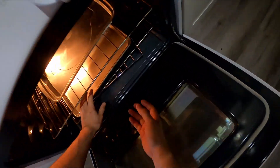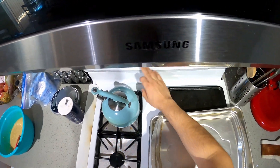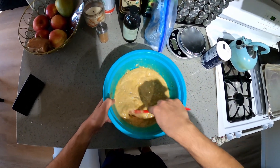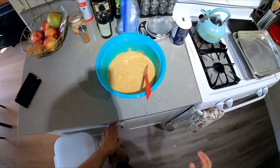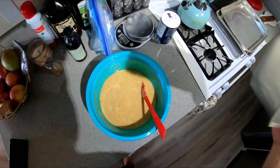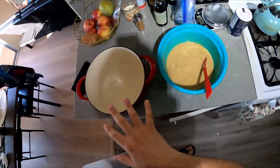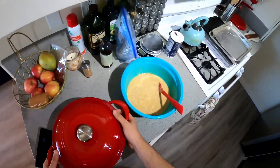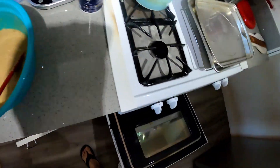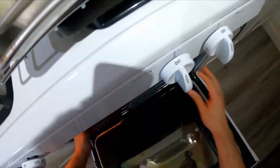I need to preheat the oven — 350°F, won't take too long. You'll leave it in there for about an hour. I don't think this batter is gonna fit in my regular bread tin — nope, not gonna fit. Dutch oven it is! It should be nice because I can preheat that as well. Might have to lower the rack one more notch — good thing it's not hot yet. Alright, see you in a little bit while this preheats.